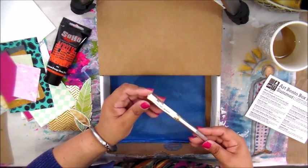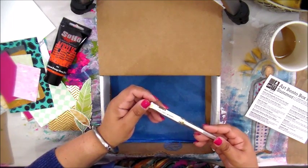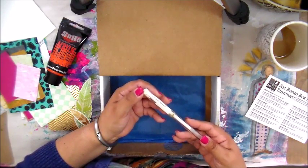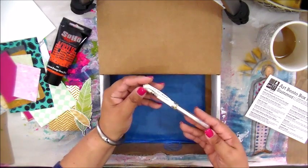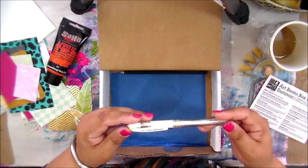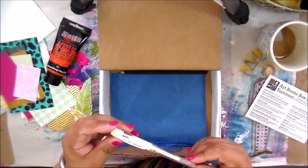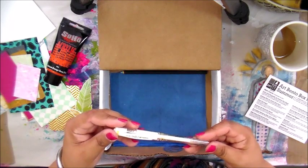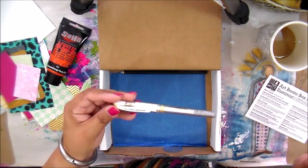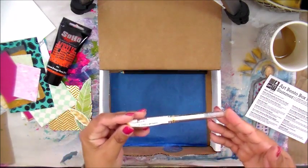And about a year later, someone had mentioned that they had the same problem. And in talking to a friend, she had mentioned at some point that she experienced the same thing. So I started doing a little digging, and I found out that the pens that I had purchased, although they said Uniball Signo pen, didn't have the Japanese writing. And I thought, well, maybe there's a difference. So I ordered some other ones from Amazon that did have the Japanese writing, and lo and behold, total difference. It was like night and day. Then I understood what all the hype was about. Then I understood why these pens are so awesome.